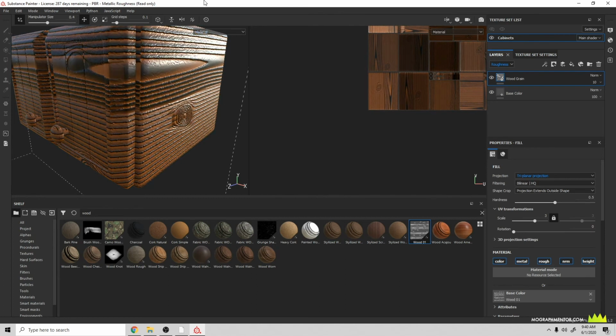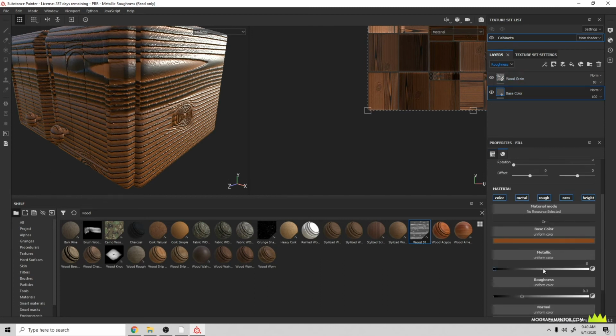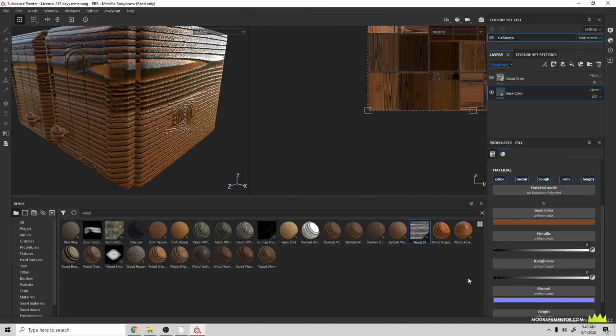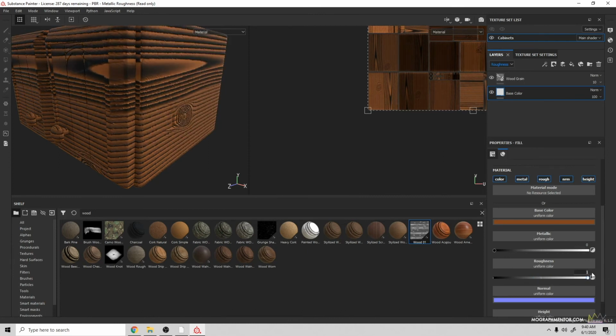So let's go ahead, rotate our light there. And what we can do is come down to the base color, come down to the roughness here, and we can see that our roughness is actually pretty shiny. So we're just going to bump that up. I'm going to put mine around 0.5 to start and see how that looks. And that's still a little bit shinier than I want for the wood. So what I'll do is put this at 0.75. And I'm going to meet in between, so we'll do 0.6. Of course, there's no right or wrong way to do this. If you want your wood to be glossier, you can, of course, do that.